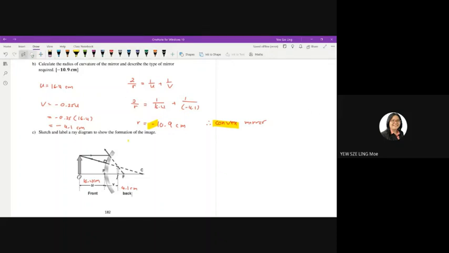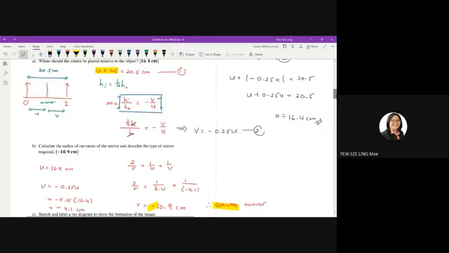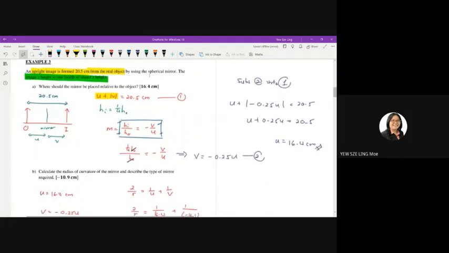All right, so let us go through the question again. First of all, it tells you that you have an upright image. Now, upright is also a keyword. Because you have an upright image, you know that your image is formed behind the mirror. An upright image is always a virtual image. Virtual image means it's formed behind the mirror, and that is how I obtain this diagram. That is how I know that the mirror is located in between O and I.